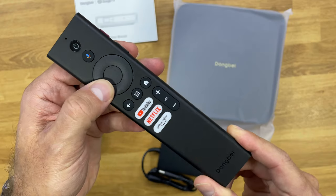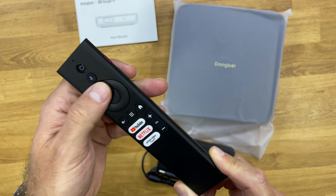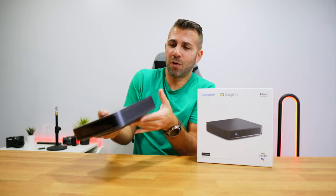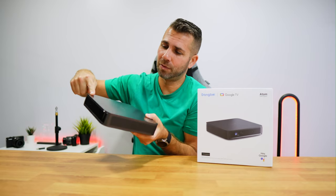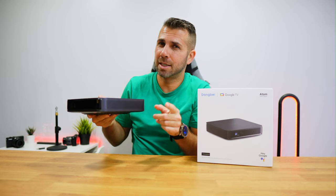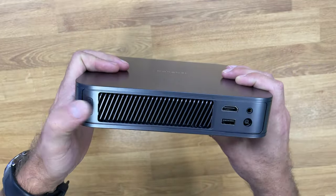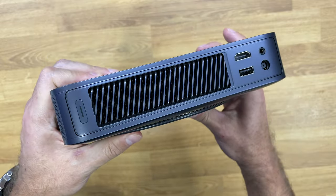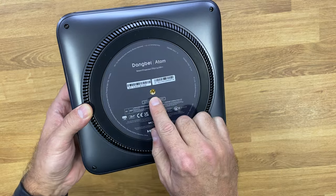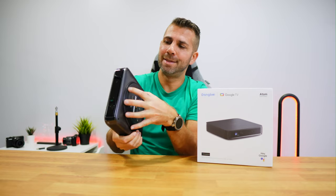Access to both Google TV and projector settings is done through the remote control, as there are no physical buttons on the projector itself — a feature I enjoy because it keeps a slick design. In terms of size, it's 19.5 cm by 19.5 cm and roughly 4.7 cm in height, weighing 1.27 kg. It has 1 HDMI input, 1 USB, 1 3.5mm audio jack, DC-in, and 1 power button. At the front is the sensor for automatic image adjustment, and at the bottom a quarter-inch screw for ceiling or other mounts.